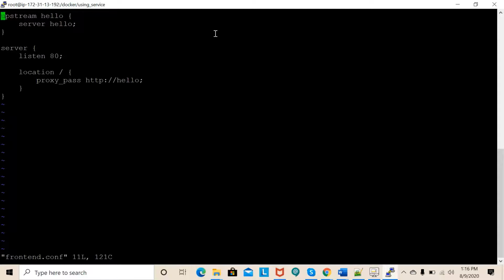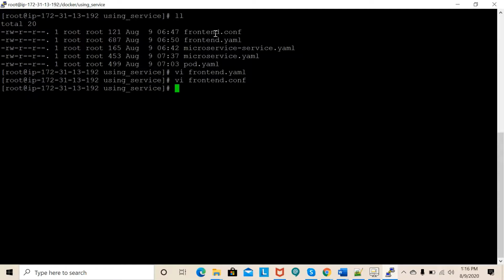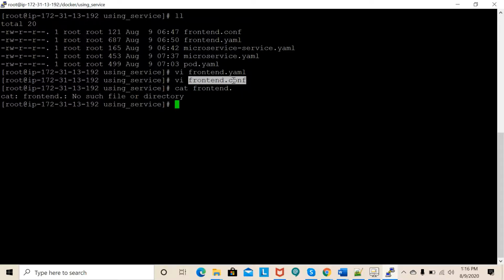What frontend.conf is doing is just working as a proxy pass, right? We are saying if anything is coming for hello, I mean, to access hello, just redirect it over port 80 and the location should be this. So just redirect it to the hello here. That's the redirection we are creating. So what will happen is when the Docker build runs, these rules will be added to the Dockerfile and will be pasted in the .conf file.